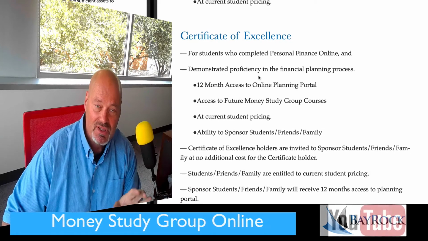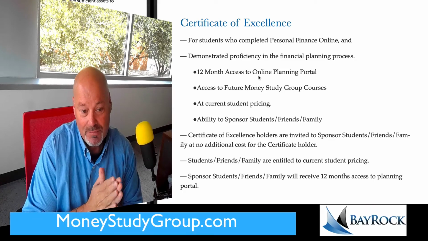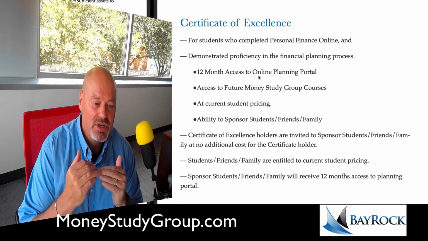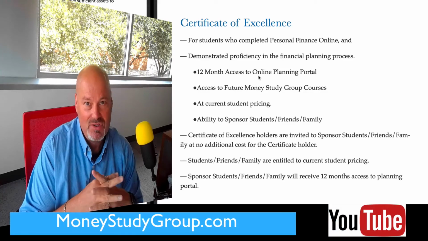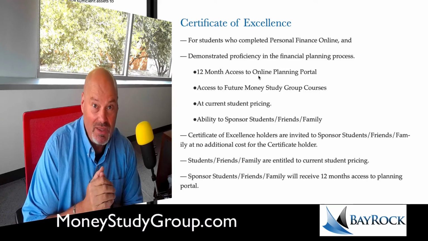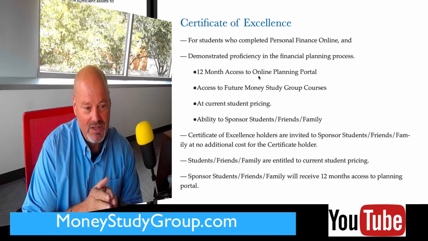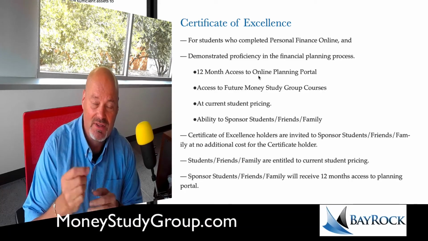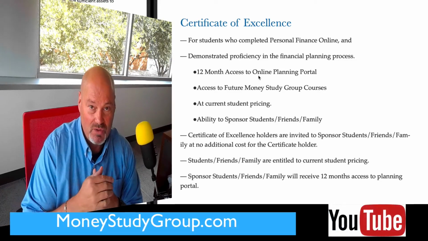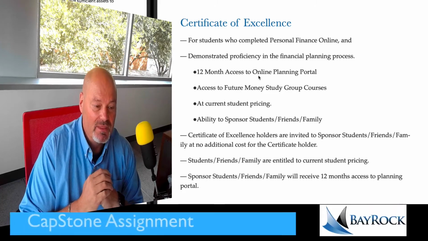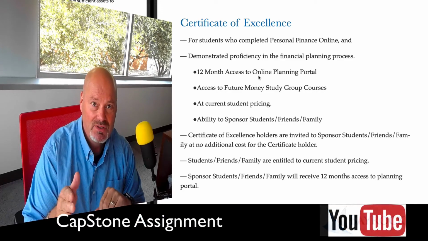Next is the certificate of excellence, and this gives you some additional benefits. So it's for any student who completed the course, obviously, and demonstrated proficiency in the financial planning process. And I can tell you at least half of the students in our group have done that, have really exceeded my expectations. So you will receive the Certificate of Excellence, which gives you 12 months access to the online planning portal at no cost, access to future money study group courses at no cost, that's at current student pricing, but also the ability to sponsor students, friends, and family.